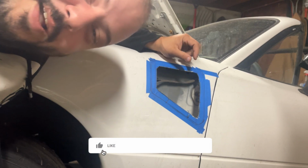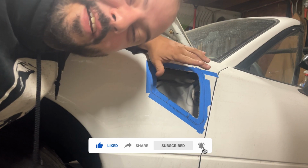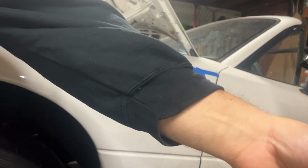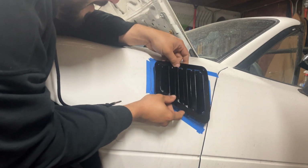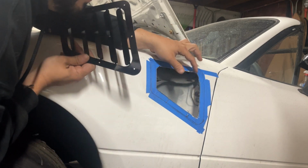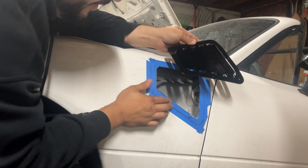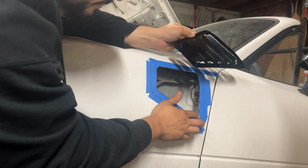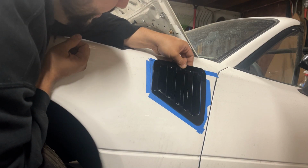So, last time we showed you the other side, and I think I got to this point before the camera died. So we got this side, and we're about to put this piece in here, rivet it in, drill these, rivet it in. Well, before that, we're gonna make sure this hole is big enough so you can't notice it in here. And then put some epoxy around it. And yeah, then we'll rivet it in, drill out, rivet it in, just like that.